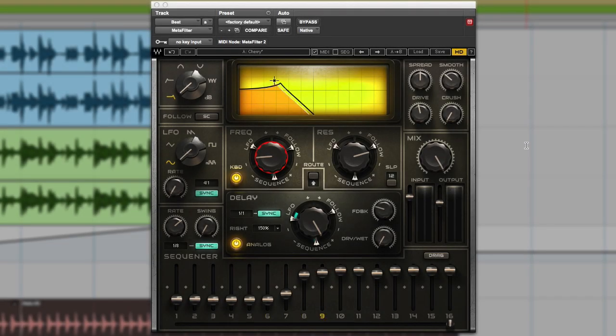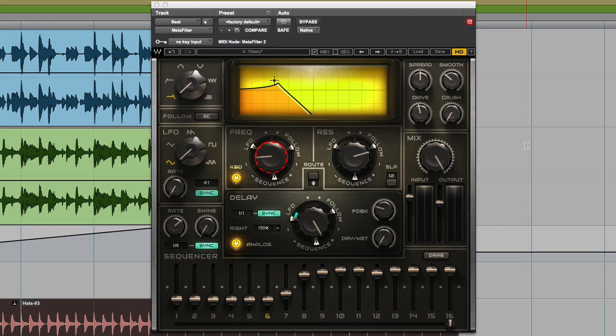Hi, it's Russ from Produce Expert, and I've got myself a copy of the new Waves Metafilter, which was announced at NAMM 2014. It's a show and tell review. I'm going to show you it and then tell you what I think. If you've not already downloaded it, then I'll give you a full tour of it first.